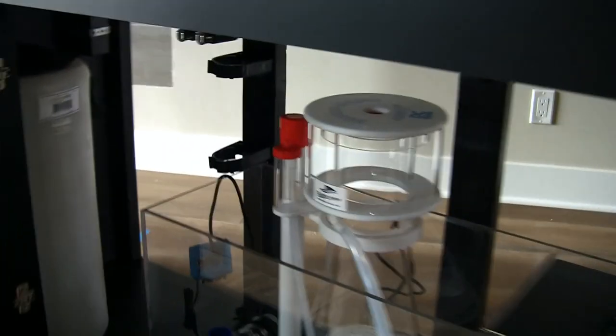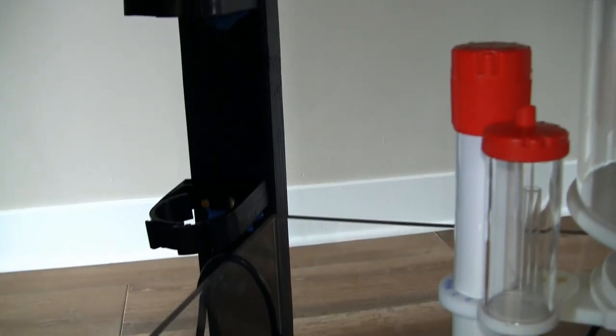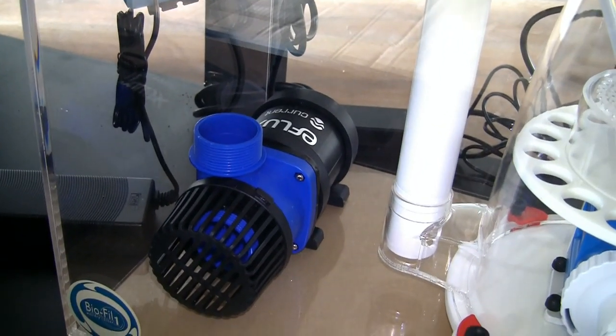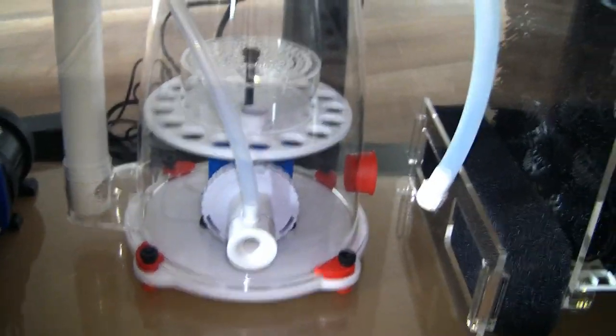The ATO container is in and the ATO pump is positioned. We've got the clamps for the UV sterilizer, but unfortunately the sleeve inside the sterilizer is cracked, so we can't put that in — we'll do a workaround with the tubing. It's a Current USA brand DC water pump with the controller back there. The protein skimmer, which is a Bubble Magnus, is in place.